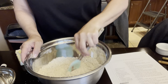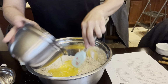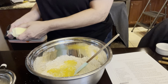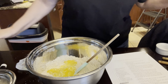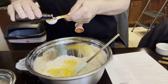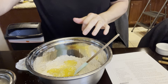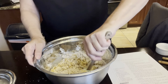So the next thing we're going to do is add the butter and the beaten egg. So let me put the egg in here. And the butter. And vanilla. There is a teaspoon of vanilla required as well. I hope this is melted enough. I usually like to melt the butter a little bit in the oven just because I find it's easier to work with. It is pretty soft, but okay, 1 teaspoon of vanilla. Let me put the butter in the microwave just to soften it up a little bit more. I melted it a little more than I wanted to, but it's fine. Now we're going to mix all this together.